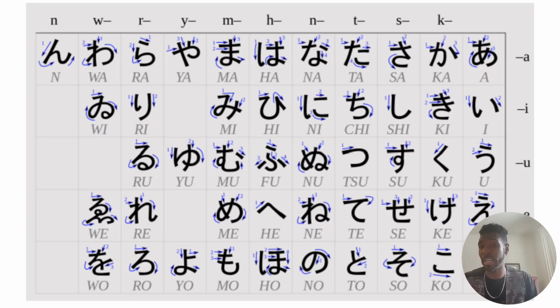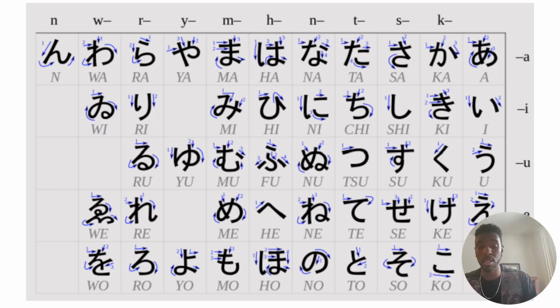We have a couple irregular. Remember, there's no T sound, there's no tu sound. It's chi and tsu. So ta, chi, tsu, te, to. Na, ni, nu, ne, no. Ha, hi, fu, he, ho. The fu is somewhere between an F and an H. Fu. Ma, mi, mu, me, mo. Ya, yu, yo. There's no yi. There's no ye. There's no yeeting in Japanese. There's no yi sound. Ya, yu, yo.